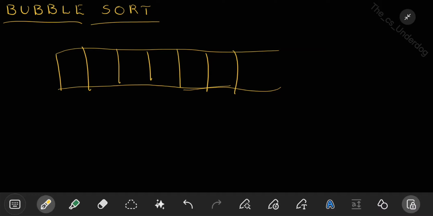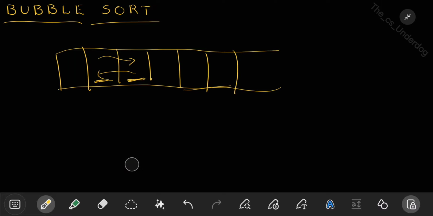That is, if you are sorting in ascending order and you find that whatever is on the left side is larger and whatever is on the right side is smaller, that means these two elements are not following ascending order. What do you do? You swap these two elements. Whatever was on the right side, you put on the left. Whatever was on the left side, you put on the right. So this is what you will do.